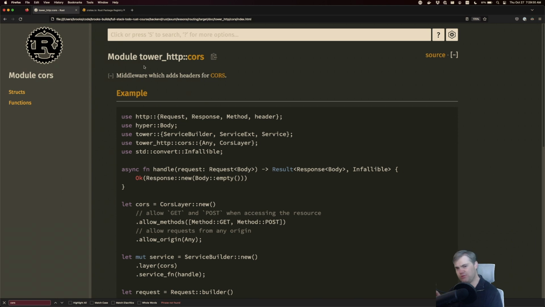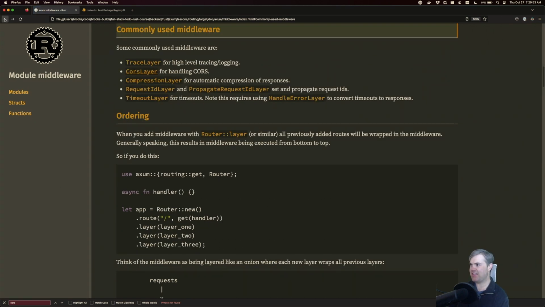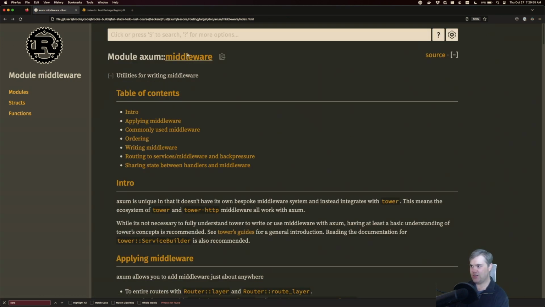this takes us to Tower HTTP. Well, this would actually give you an error when you first get here. I kind of forgot to delete this from my local system before recording the video. You would actually not get this at all because this is taking you to Tower. Well, why is it taking us to Tower? Let's head back a little bit and go to the middleware section.